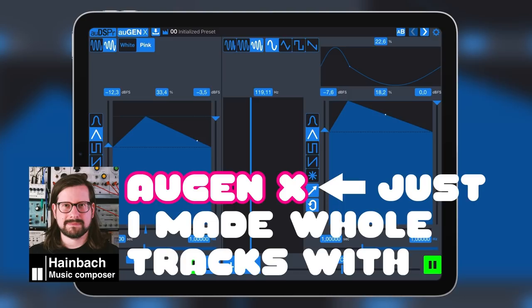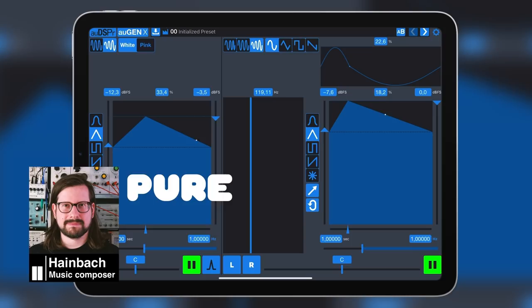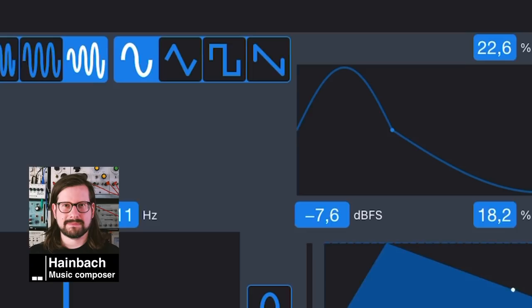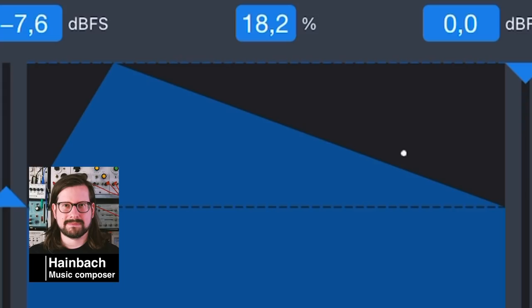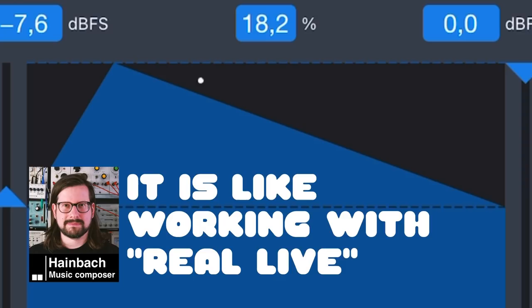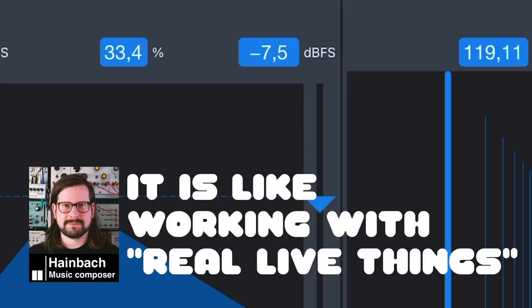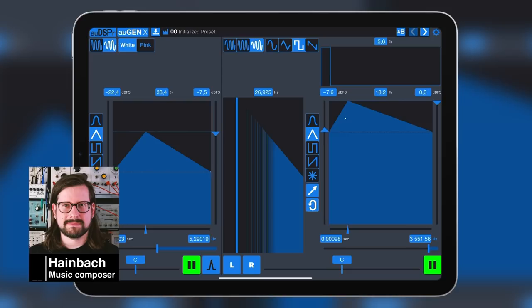I made whole tracks with just that, because it's like test equipment in its purity. And I love it because it sounds very pure and punchy and powerful. It doesn't sound like a synthesizer. So you can do this kind of Pansonic, like being analyzed by robots kind of sounds, which I really like. So I think I made three tracks with it, even posted one on my Instagram. And I really enjoy the purity of working with it, because it is like I'm working with the real-life things in a way. And then, of course, if you run it into AUM, it becomes so much more, because you can add effects, and then suddenly, whoa, this is not just a pure function generator anymore.